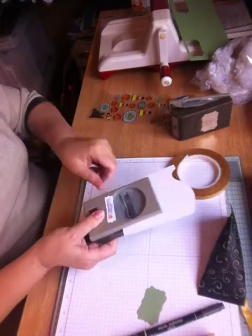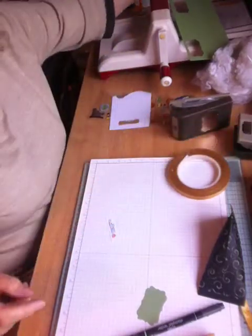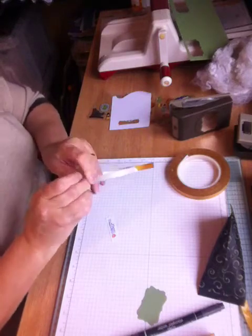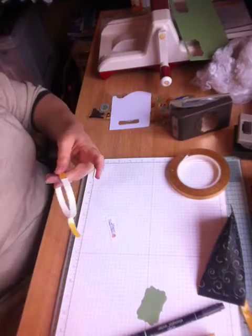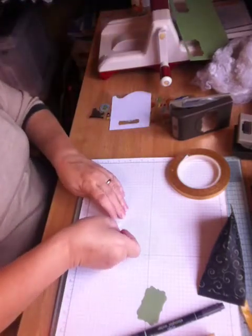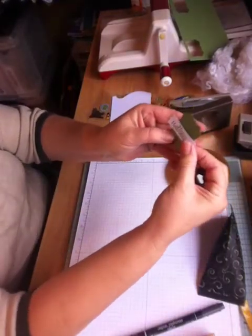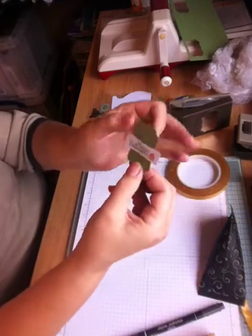like so. Use a little bit of double-sided tape, which I've got some on here, just to lift that sentiment up a little bit, like so. And I'm going to put it slightly in the middle because I'm going to offset it in the middle of the tag. So I'm just going to pop that on there like that.